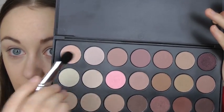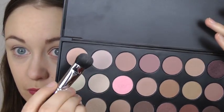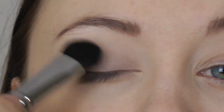I'm using BH Cosmetics, their neutral eyeshadow palette, the 28 one, and I'm using that light shade there on a big fluffy eyeshadow brush, just for like a base shade.